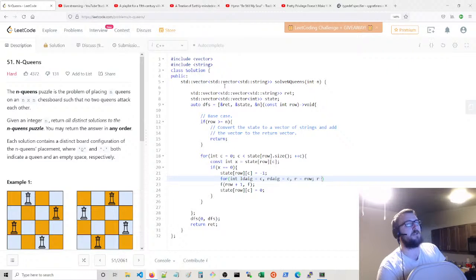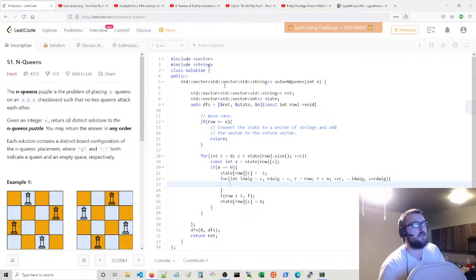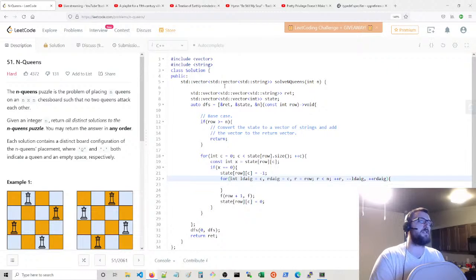And we're going to say while R is less than n, you're going to increment the row, decrement LDAG, and increment the right diagonal. We start off at C, but actually we want them to start off at C minus 1 and C plus 1, and R starts off at row plus 1.